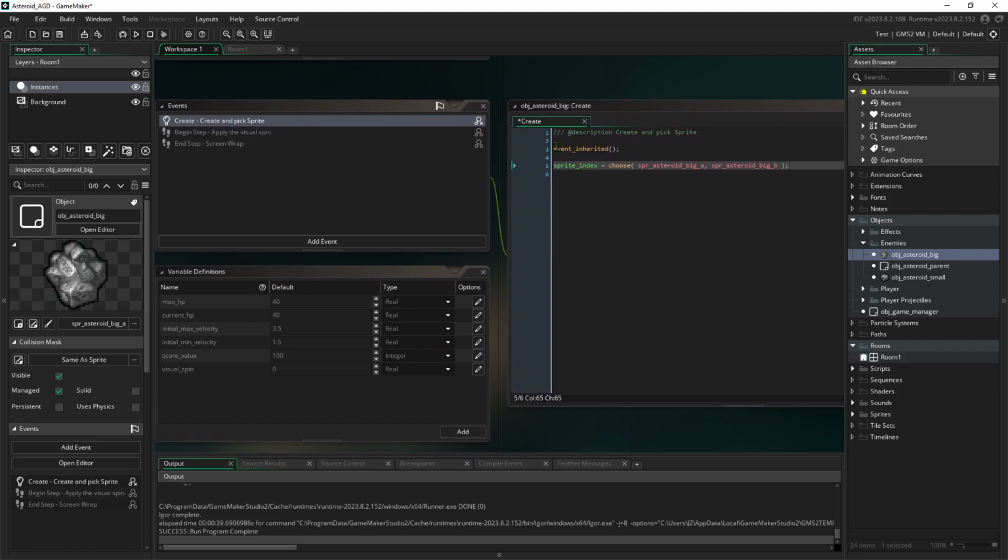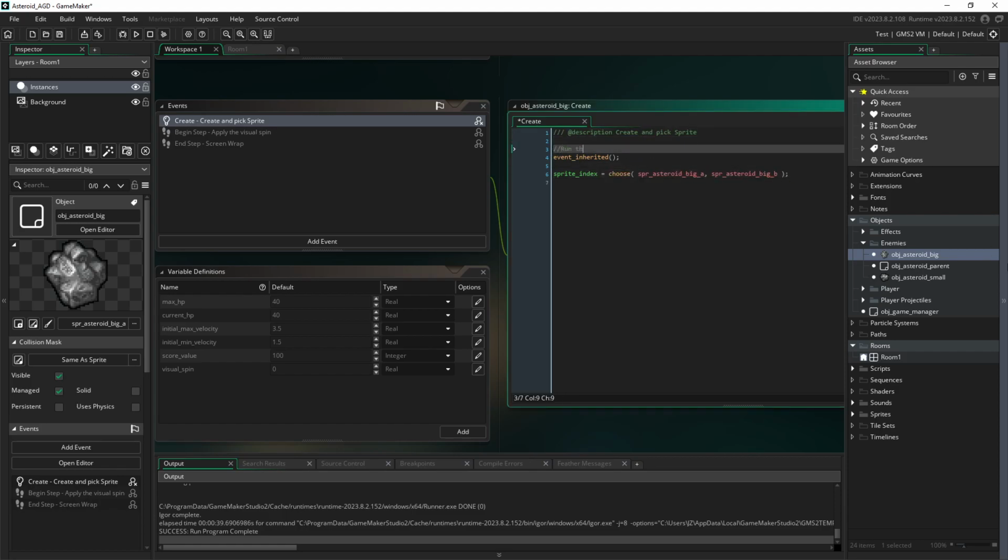And then it will still run all that initial stuff from the parent object by using event_inherited, and then we will pick a random sprite.